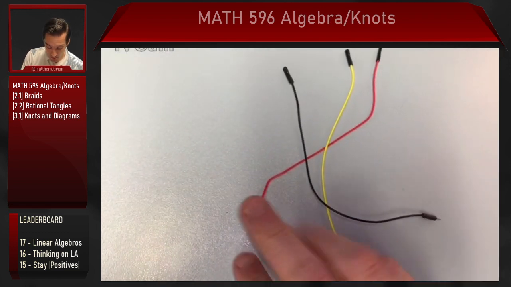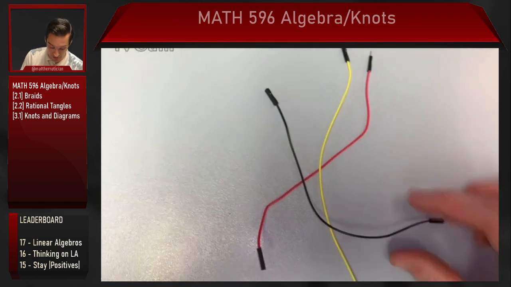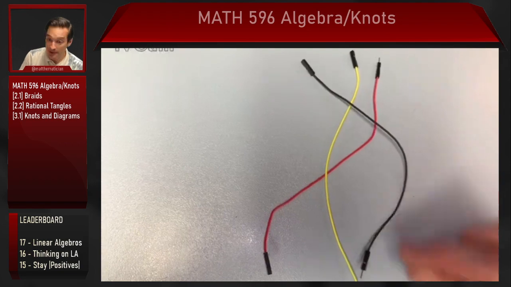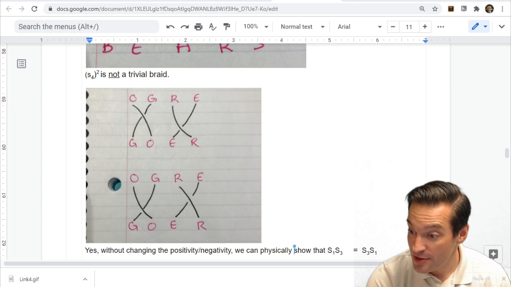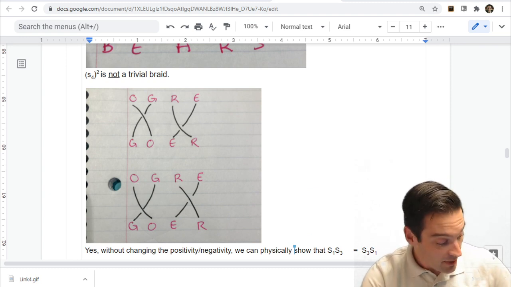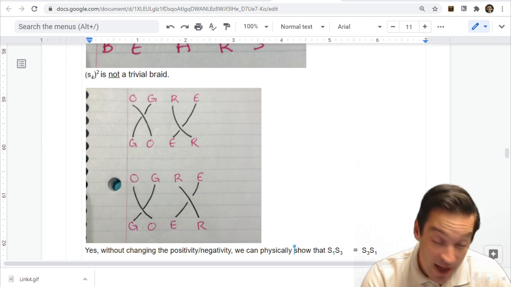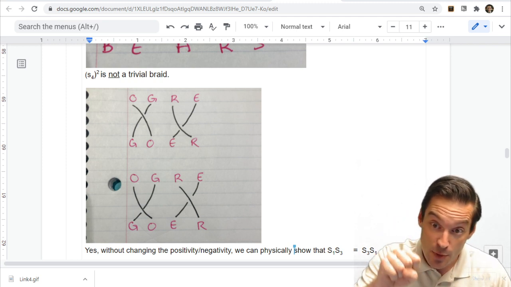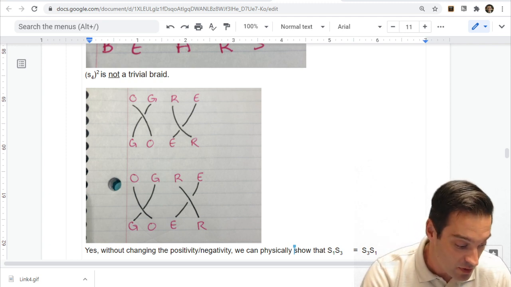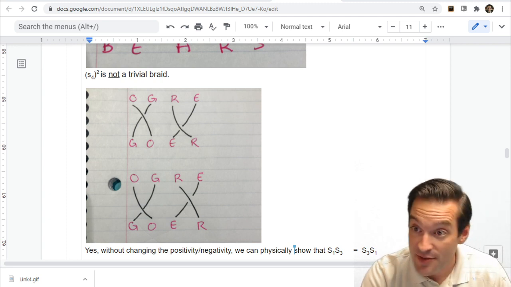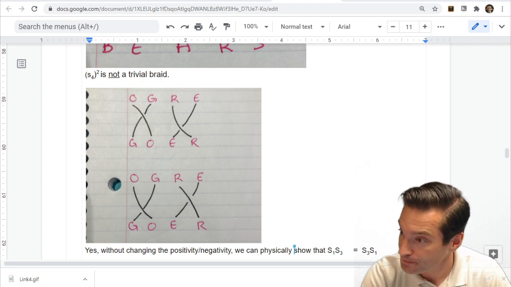If this particular diagram is not my favorite way to understand this braid, if it's easier for me, I can use this diagram instead, right? Or in the ogre to goer example, if it's easier for me to imagine the R and the E trading places first instead of the G and the O, I can do that because the braids are the same. There is an isotopy from one of them to the other. All I do is smoothly move the crossings up and down. It's not actually changing the nature of the braid itself, like what braid is it? It's just changing how we're visualizing that braid in a diagram.